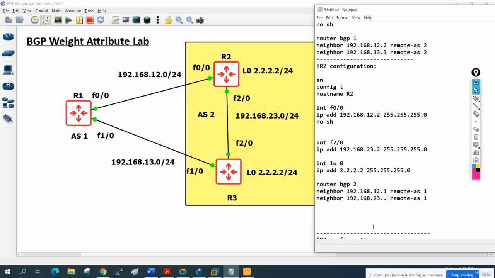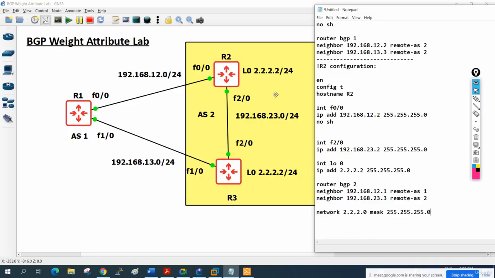So let me remove this, and our AS is the same, so I will write 2, and then I want to advertise my network. I have 2.2.2.2, so I will write network and then network ID 2.2.2.0, then we will write the subnet mask 255.255.255.0. So in this way we advertise our network.